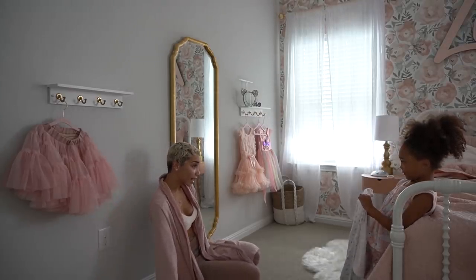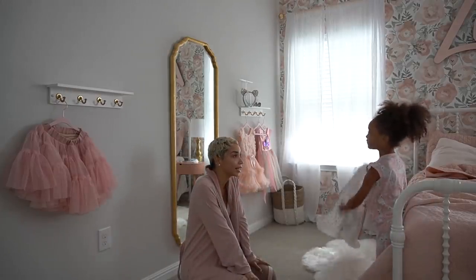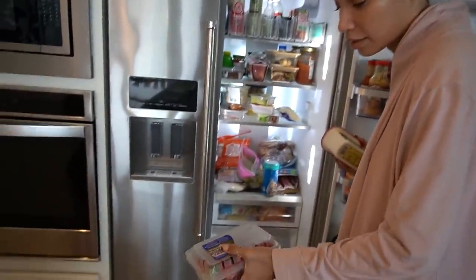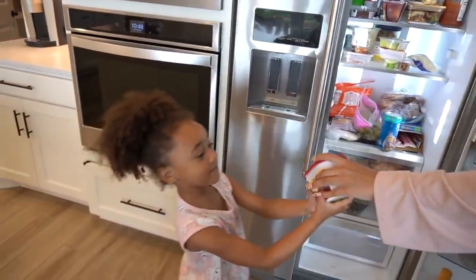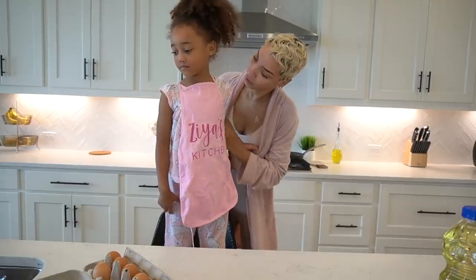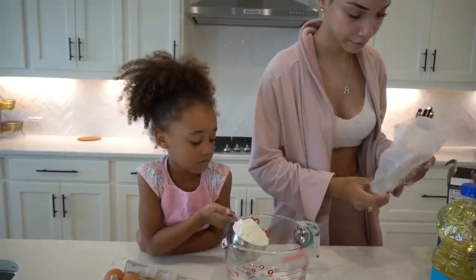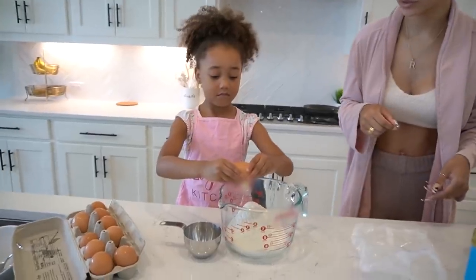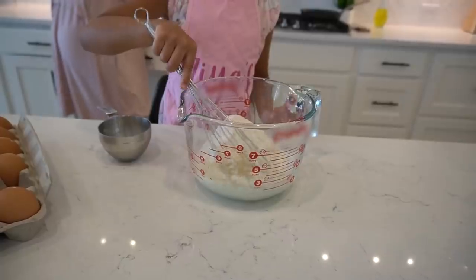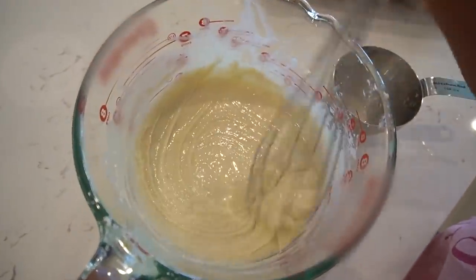We have pancake mix and cinnamon rolls and strawberries. Wanna make that? So on Saturday mornings, we tend to sleep in and wake up late, and I like to take this opportunity, since we have some extra time compared to the weekdays, to make a really fun, homemade, bigger, more special breakfast. So this time we are making confetti pancakes, or funfetti pancakes, sprinkle pancakes, rainbow pancakes, whatever you want to call it. Basically, it's just regular pancakes, but you add rainbow sprinkles to it for a fun little twist.